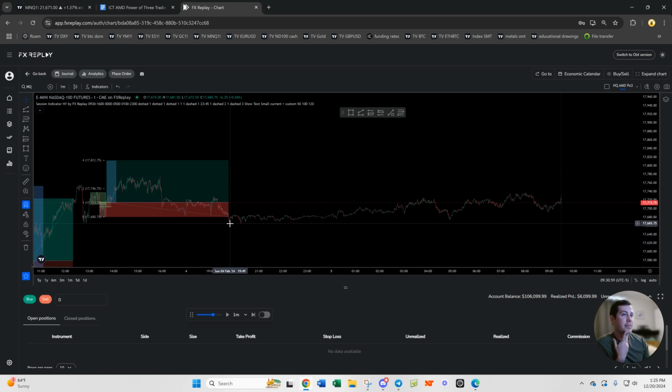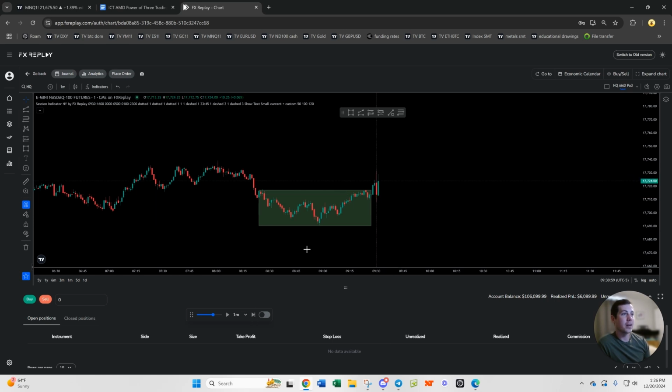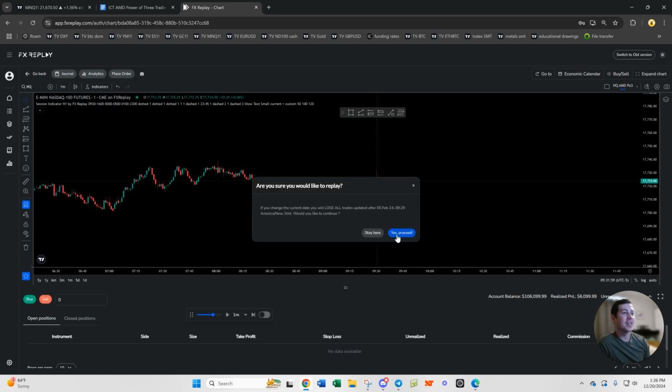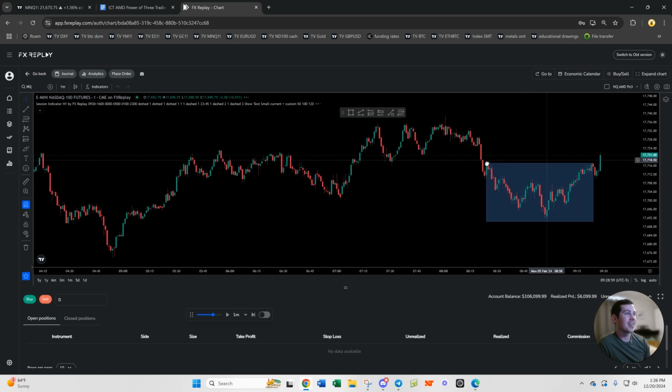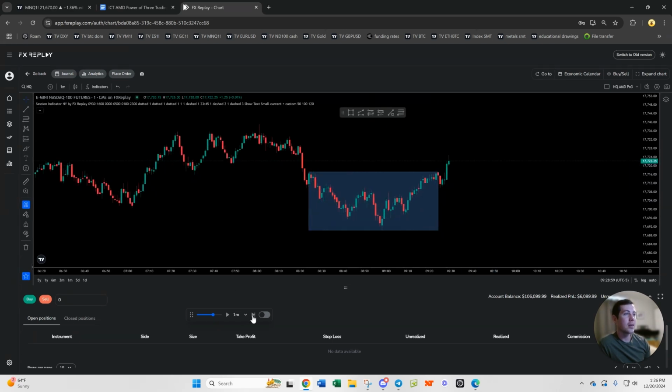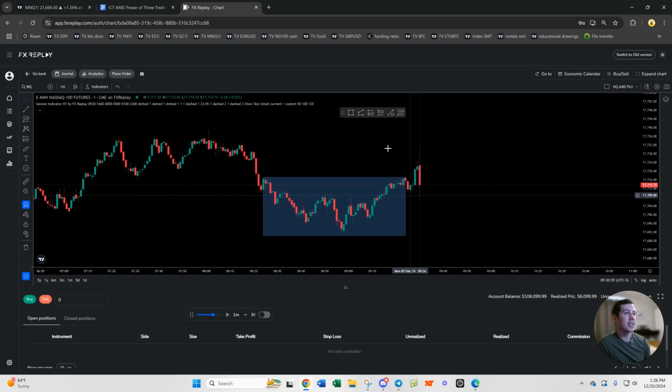Like in this case, we pretty much consolidated both Asia and New York session, which does happen quite a bit with indices overnight. We kind of came up and then immediately shot back down, and we even inverted this fair value gap. Sorry, I need to go back one candle. This could be a good instance where early New York session does chop back and forth, but the first minute after New York opened, we did technically have a trade here.